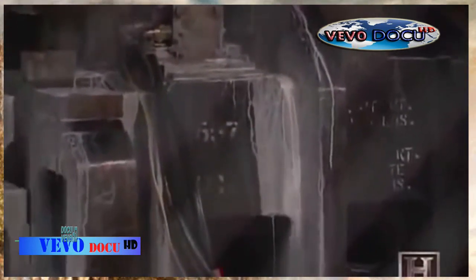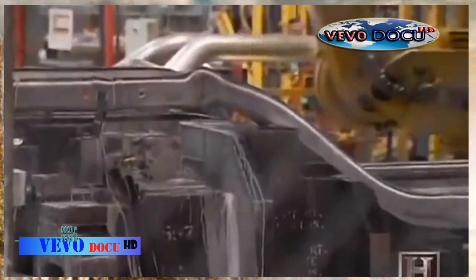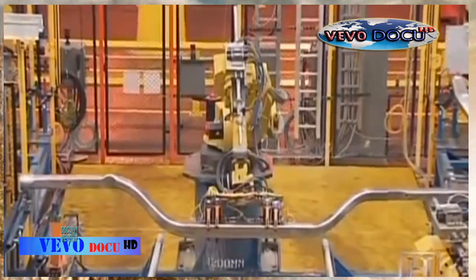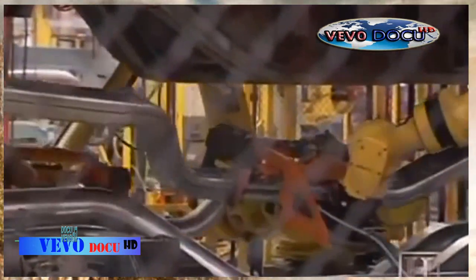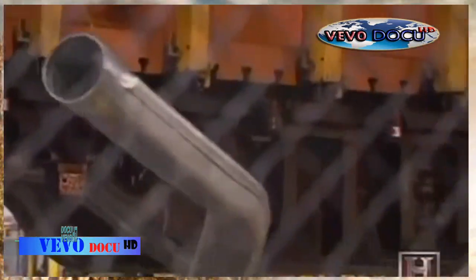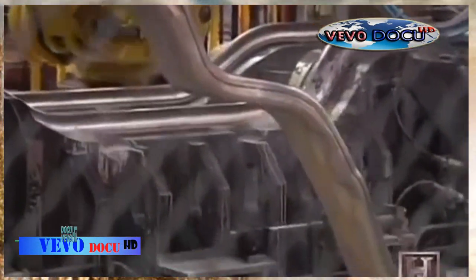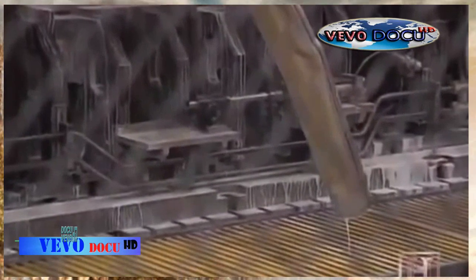One way GM shapes its aluminum parts is with water, in a process known as hydroforming. The reason we tube hydroform is we're able to form it in any particular shape that we need without welding sections together. The hydroforming process allows us to make one part, and it is proven to be higher durability than you get out of two pieces welded together.